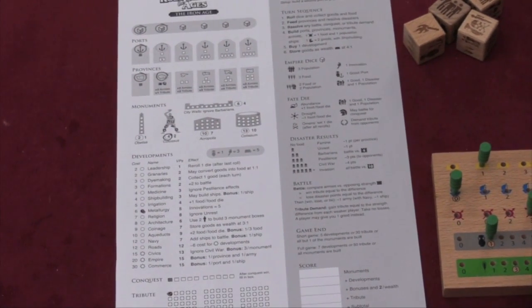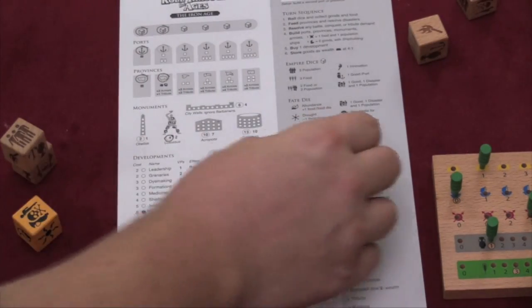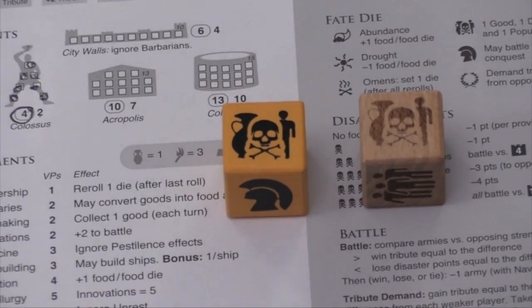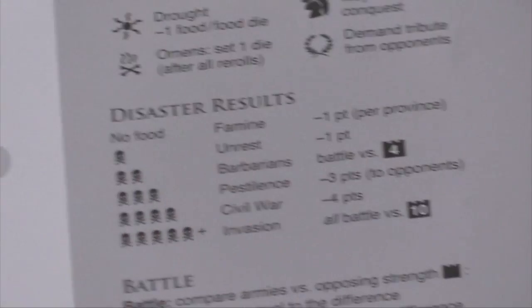Now, you're obviously going to want more dice, because more dice will give you more options. However, one side of the die, and on the fate die too, shows this skull. And it gives you a good, and it gives you a person, but it's also a skull. Two things happen here. When you roll these, you can't re-roll them. And at the end of your turn, depending on how many you rolled, something will happen. In fact, it's listed right here under disaster results.